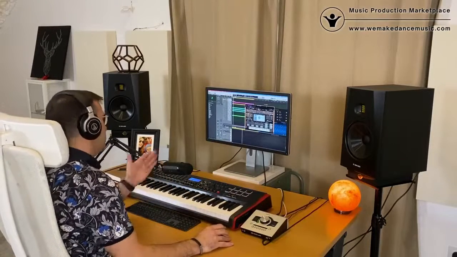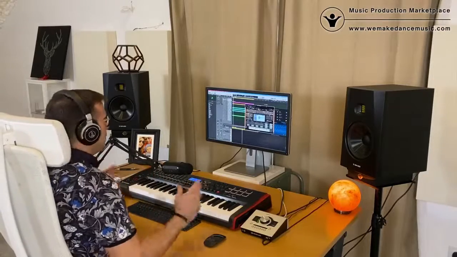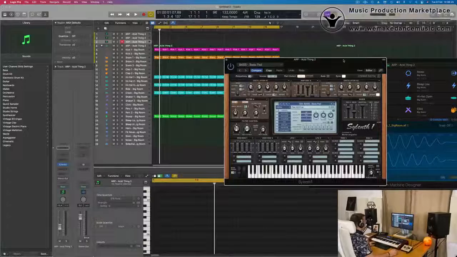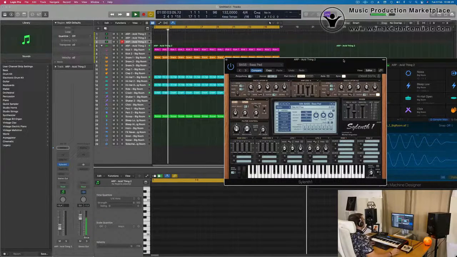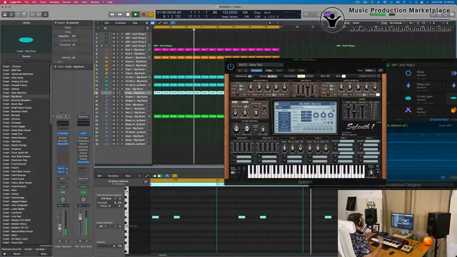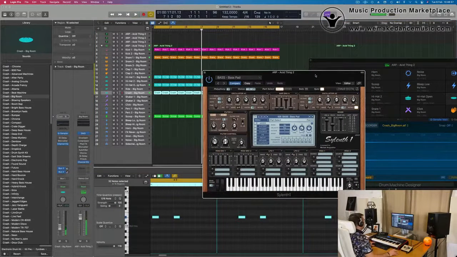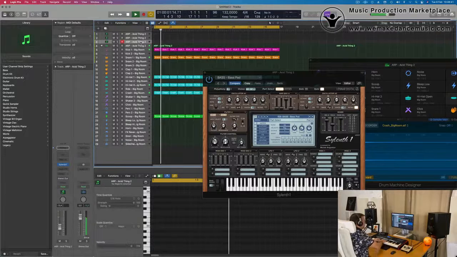And I'm using Sylenth1 because I think it is somehow the best synth to do this type. So let's listen to the beat. Simple. I put some big crashes in there just for fun, just to vary a little bit. With something like that, I prepare like a patch that I thought would be good to start something like this.